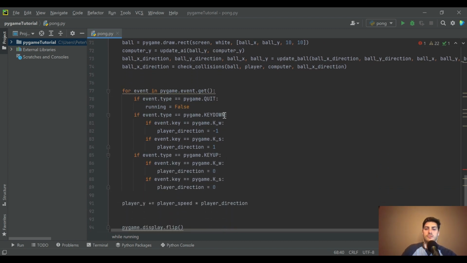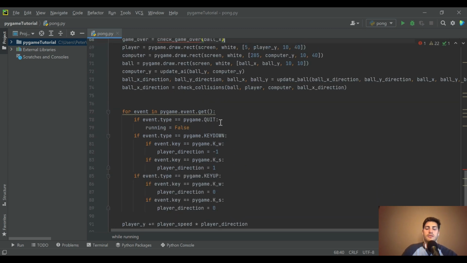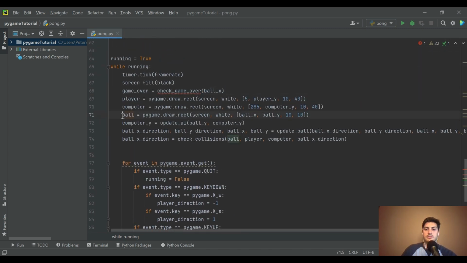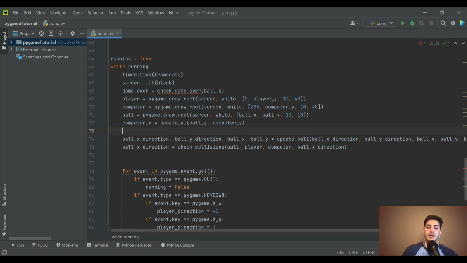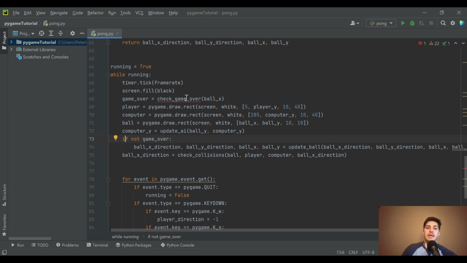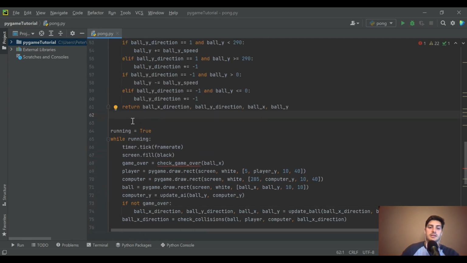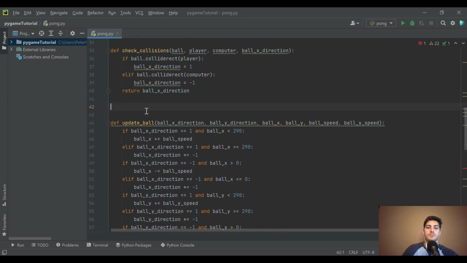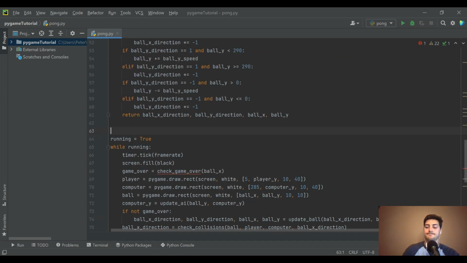And then let's go to where the ball updates, right? That is update ball, this function, and we'll say if game over is false, or if not game over. Okay, so that should make sense. Now we're saying the ball is only going to update if game over is not true, and let's go ahead and take care of the code that's actually going to enter a game over scenario.